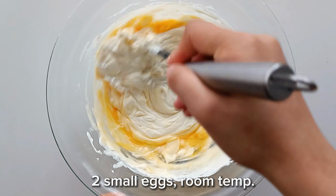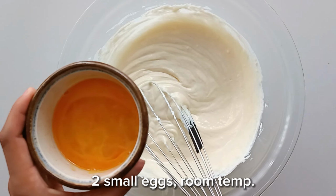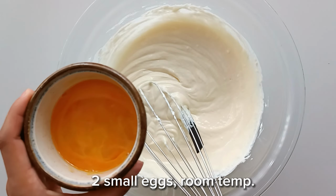Repeat the same step with one more egg, and then again you want to remember not to overbeat the eggs. This step is very important to get a smooth and creamy cheesecake.